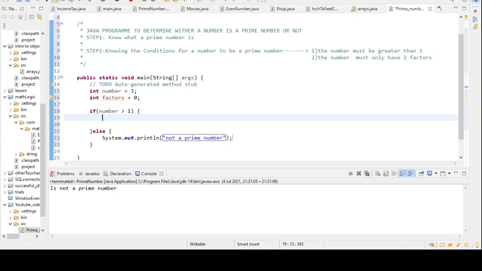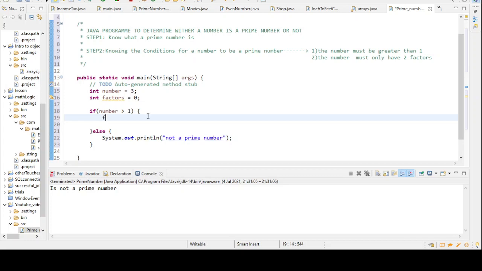Those that leave a remainder will not be termed as factors. Only those that will divide into the number without leaving a remainder will be called the factors. We are going to do that with the help of loops, and I'll be using a for loop.